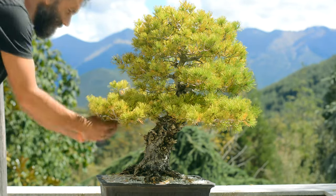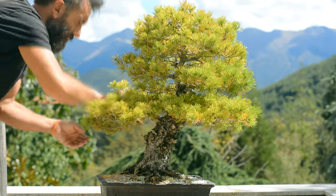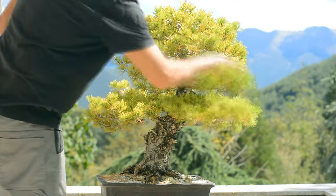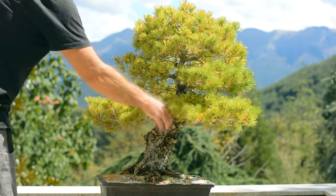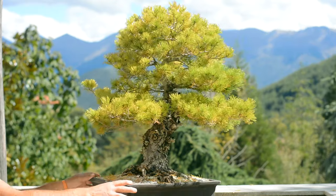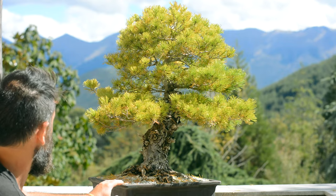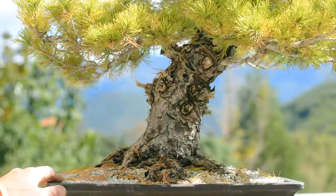So what contributes to the weak needle color then? I came to the conclusion that the old Akadama substrate has broken down to a point that no oxygen is supplied to the roots. So roots are dying, and therefore less nitrogen goes up the foliage. I probably did a poor job last repot and did not remove adequate amounts of the old, very ineffective Akadama substrate, and the tree now suffers.